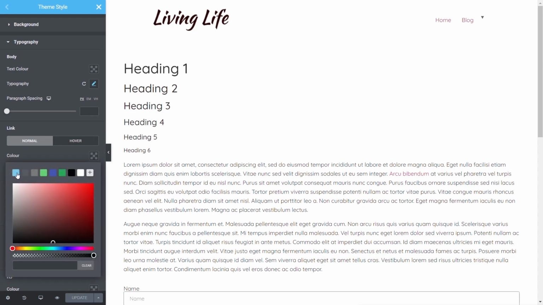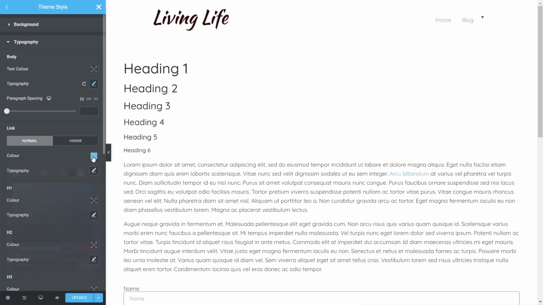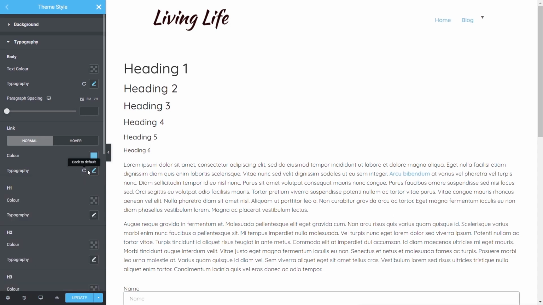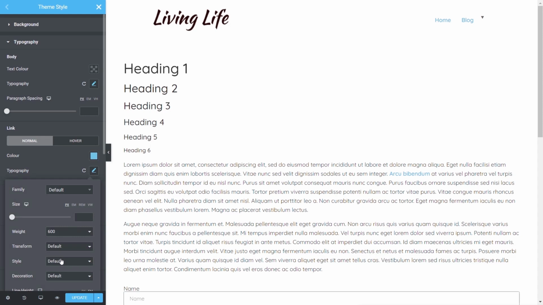We're going to change it to this blue color. We're also going to make it a little heavier. So we can adjust the color and we can adjust the typography. So let's just make that a little more solid so the link stands out. That already stands out a little bit better. And what you can also do is put some text decoration and underline this, so it looks a little bit more in keeping with the traditional looking link.